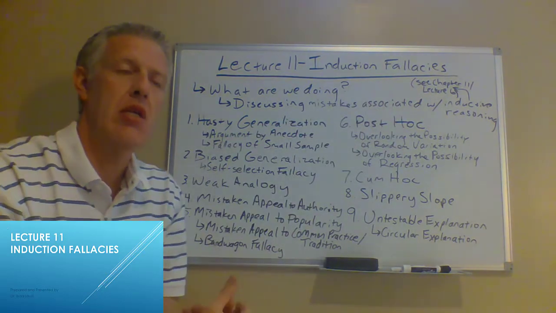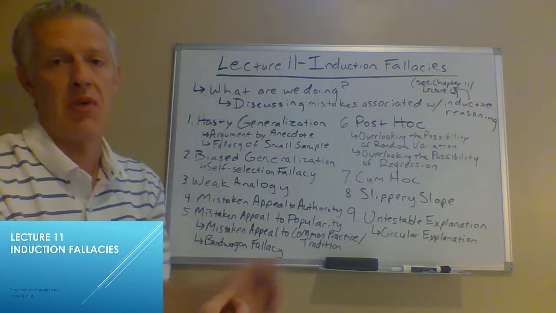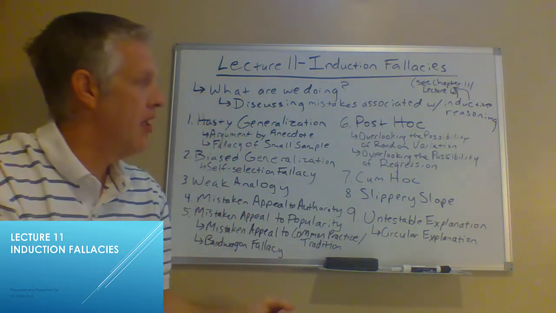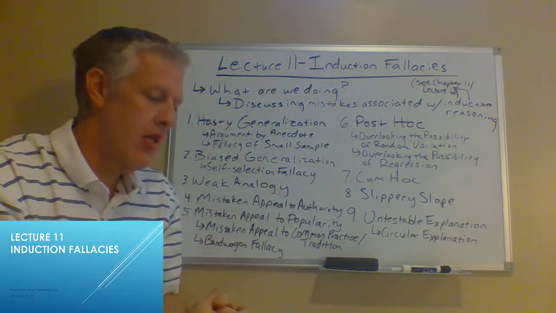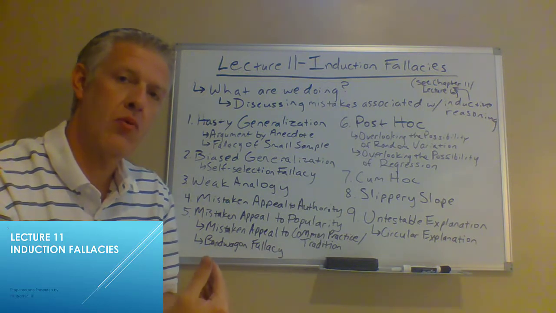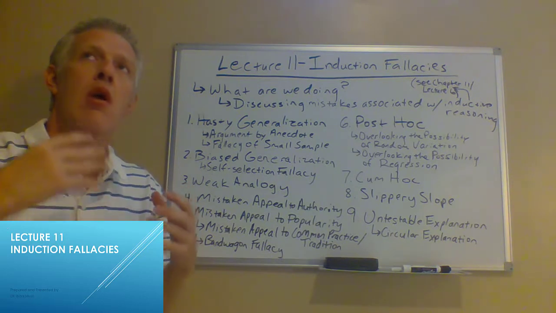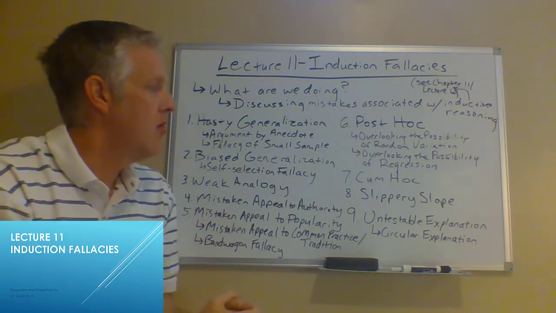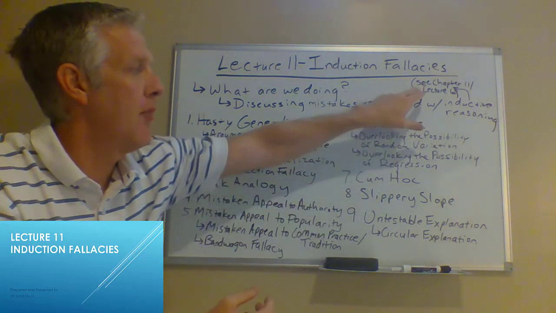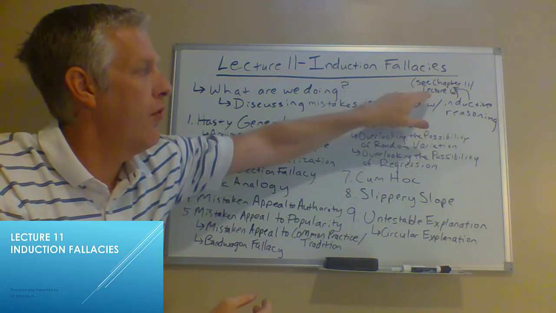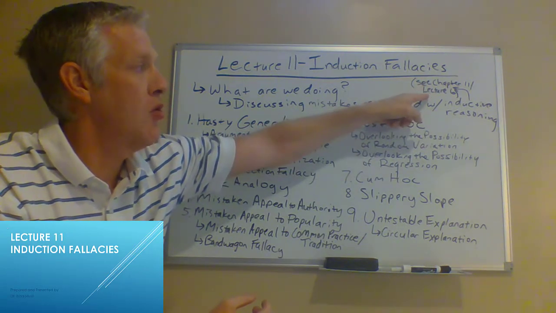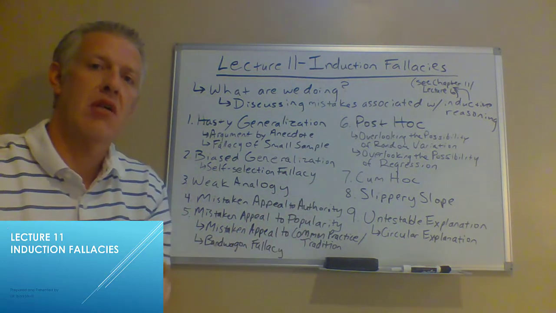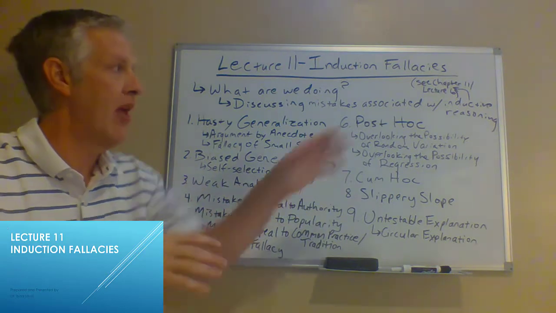Much like we did in the previous lecture, lecture 10, when we talked about relevance fallacies, we'll go through and offer a catalog, more or less, of all the various ways you can make mistakes in the process of coming to an inductive conclusion, or all the ways you can make mistakes when you're engaged in that inductive reasoning process. This will reflect all the things we talked about in lecture 6 when we discussed inductive reasoning. We discussed the process of inductive arguments and inductive reasoning in that lecture and in that chapter as well.